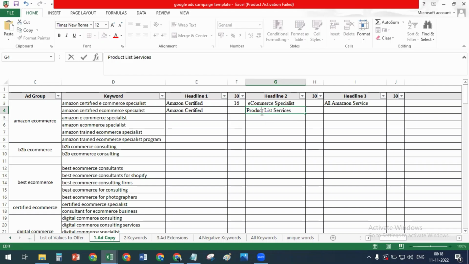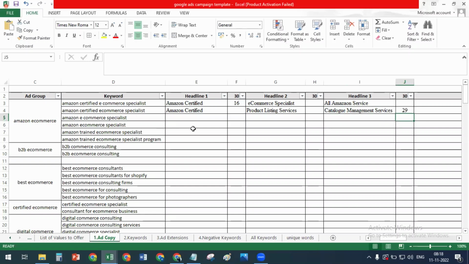Product listing services will be there in Amazon. There will be a catalog management service. So let us see how much it is. So 29. Okay, perfect.